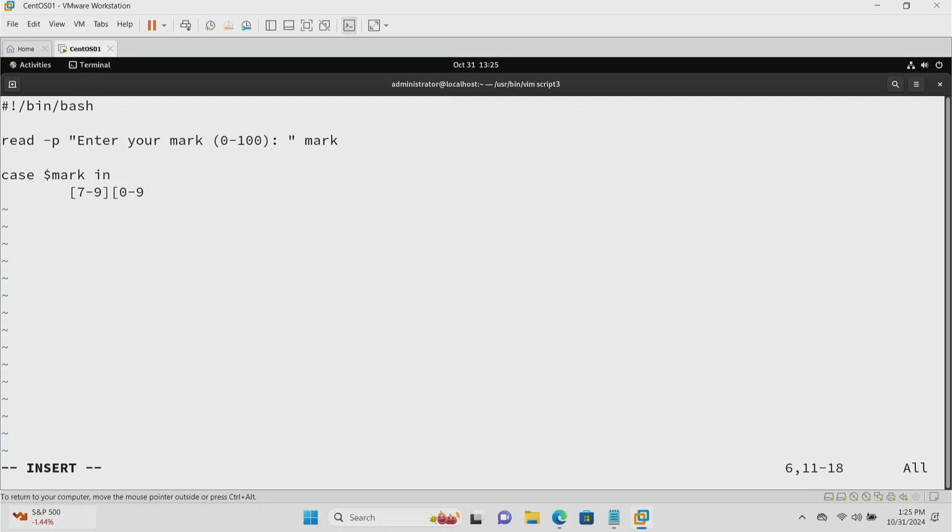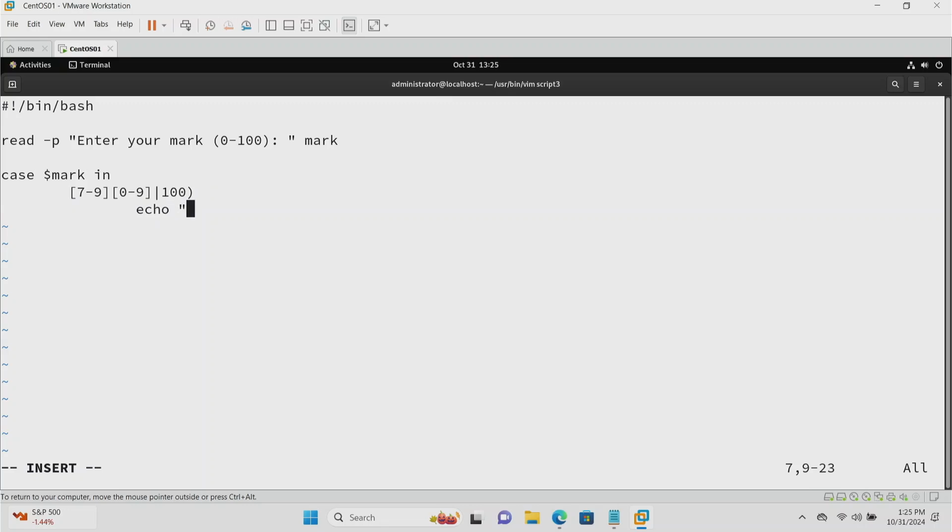If you combine this series, this could be anywhere from 70 all the way to 99 or 100, right? So what we are basically saying here is if the mark is anywhere between 70 and 100, this is my first case. Then we have to put what's going to happen.